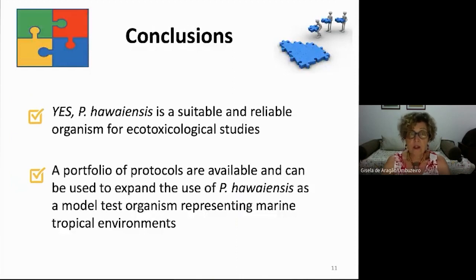As conclusions, we are very happy with this Parhyale hawaiensis. If the question was, is Parhyale hawaiensis a good model in ecotoxicology? Our answer is yes. It is a suitable and reliable organism for ecotoxicological studies. It's very easy to grow them in the lab. They really like the lab. It's amazing. And they are so cute.